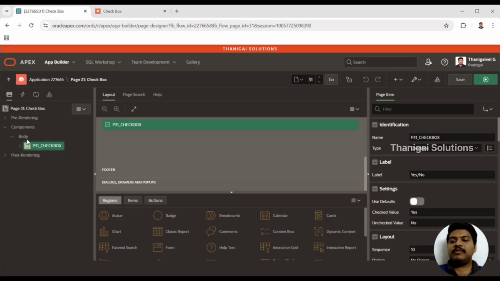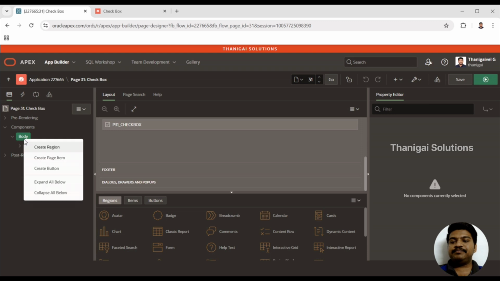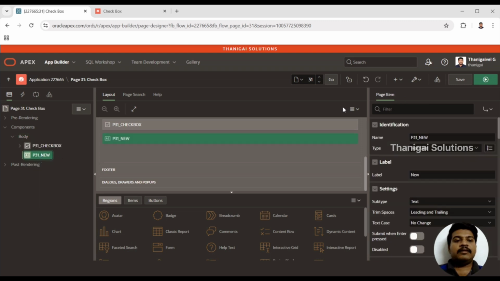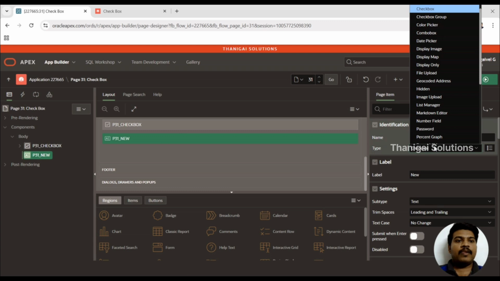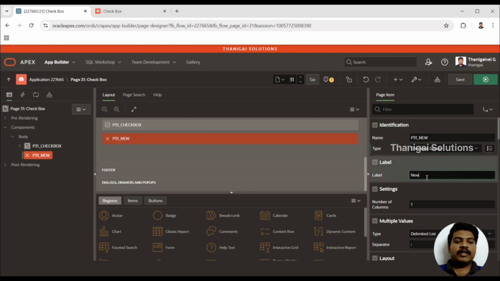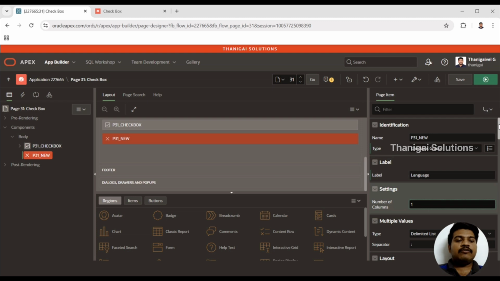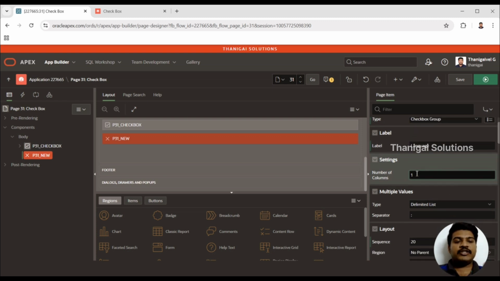Below that I am creating one more page item, and for the type you select checkbox group. Previously we selected checkbox, now we are going to select checkbox group. Here I am going to name it language. Here you will have the option for selecting the number of columns.